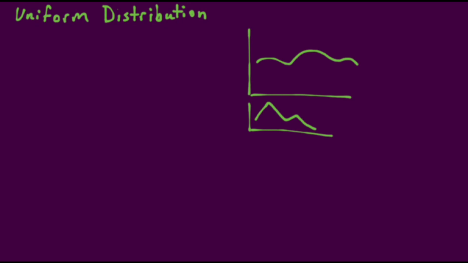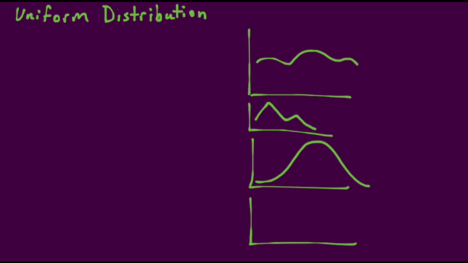We can have one that we'll turn to later. It can be a nice, smooth, normal distribution, and one other one that it can take is something where it's a flat line straight across, and that's the uniform distribution. So that's what we're going to turn to here. But I do think it's important to remember that this is just one of a myriad of different distributions or shapes of distributions.